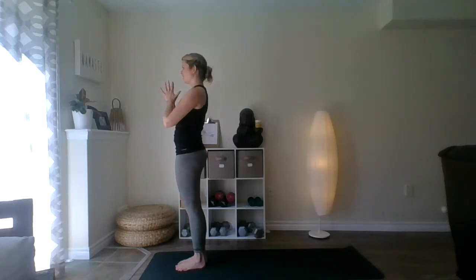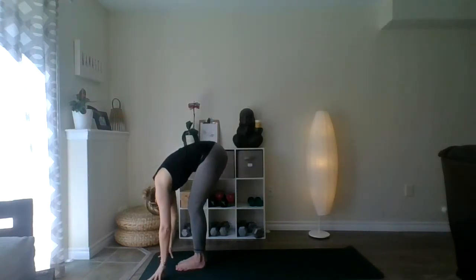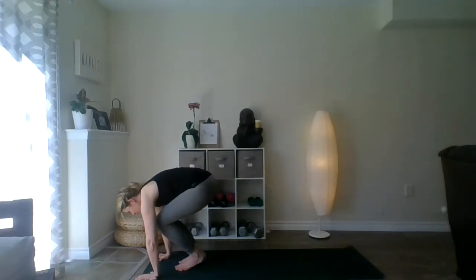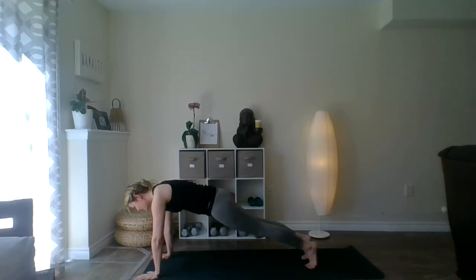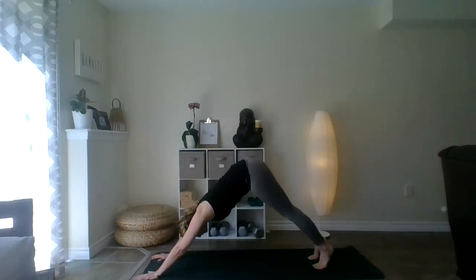Hands to heart center. All right, we're going to try that again, maybe a little faster this time. Inhale. Exhale, forward fold. Inhale, flat back. Exhale, plant hands, step, hop, or jump to your plank. Lower halfway, or put the knees down and go all the way. Push back to down dog and we'll meet there.